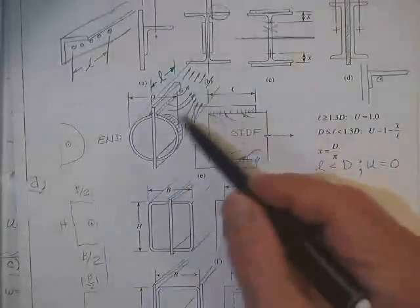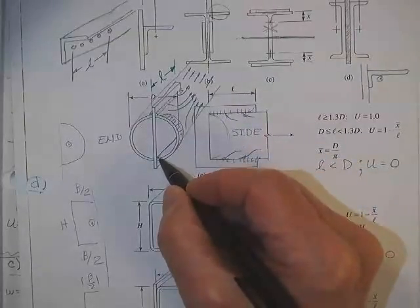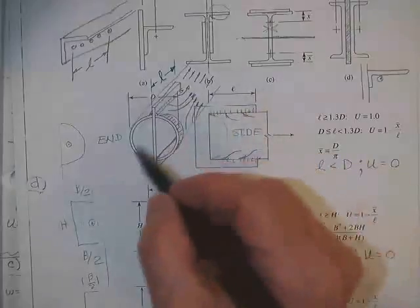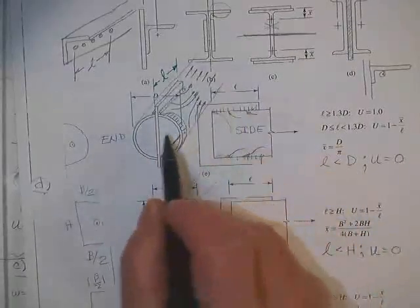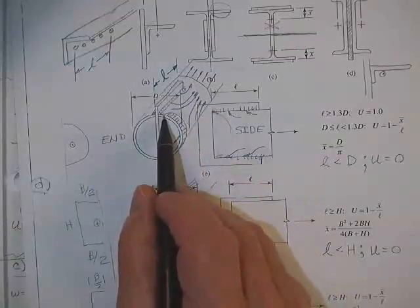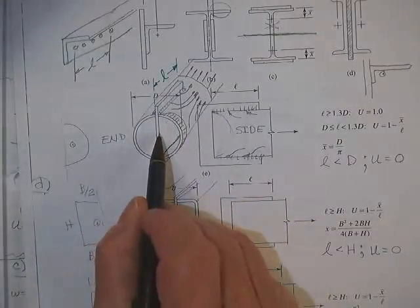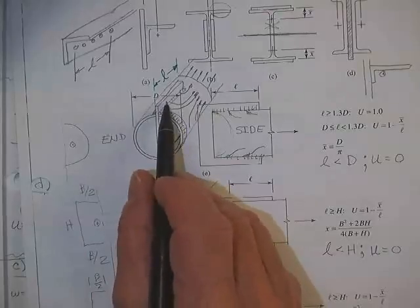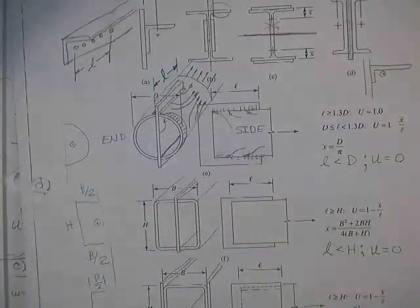Here's a better view of that tube-looking thing. What they do is they cut a slot in the top and the bottom. And they weld a plate in here. The load comes down the plate, drops through that weld, drops through that weld, but sadly, although around in here these stresses are uniformly distributed, there's a dead zone right in here. And so at some time in its life, you're asking all the load to go through this little piece of steel right here and not take advantage of this entire dead zone because there's nothing but air.